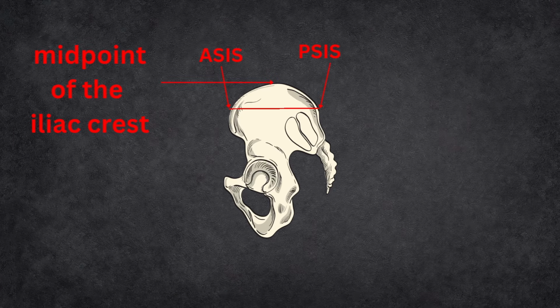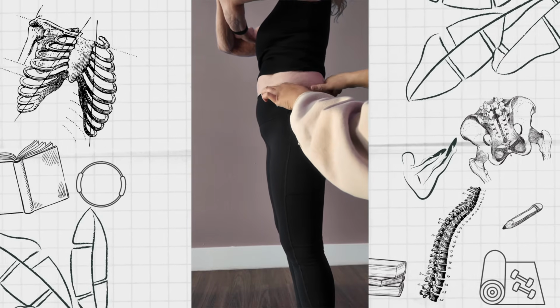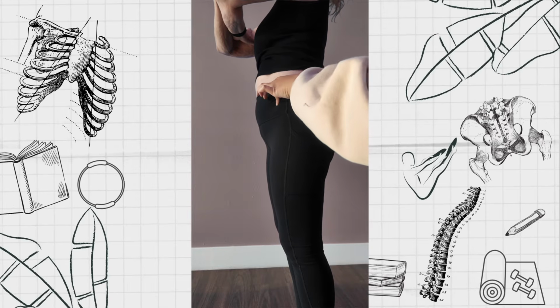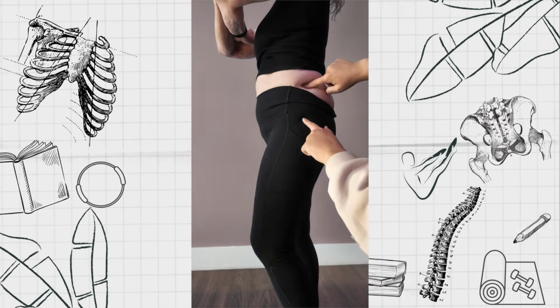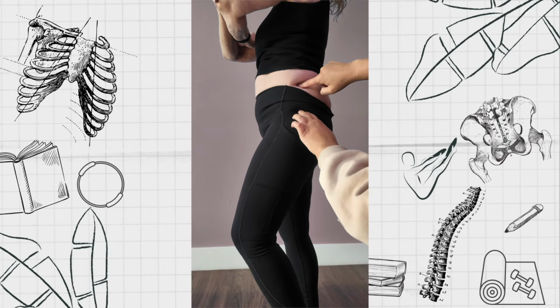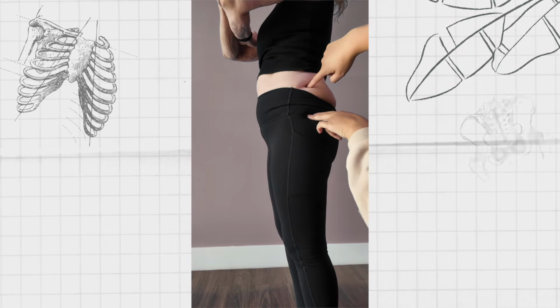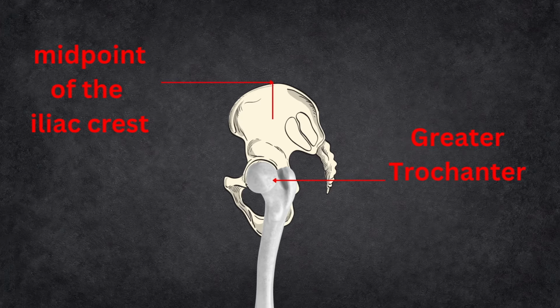the iliac crest. Once we find that midpoint of the iliac crest, we're going to compare that to the greater trochanter, which we found when we were looking at the knees. Again, you're going to have your client bend their knee, turn on the ball of their foot like they're squishing a bug or putting out a cigarette, and then we'll find that greater trochanter turning from side to side inside that hip joint. Now we're going to compare the midpoint of the iliac crest to the greater trochanter.